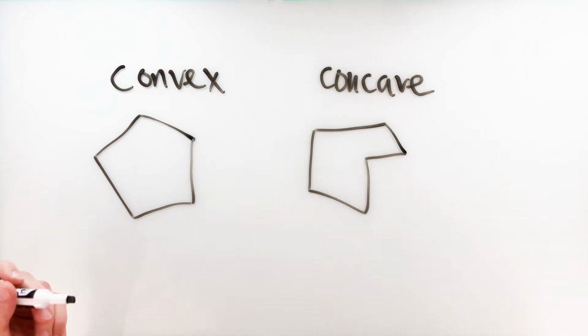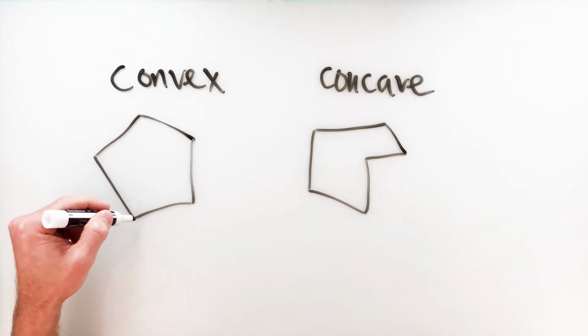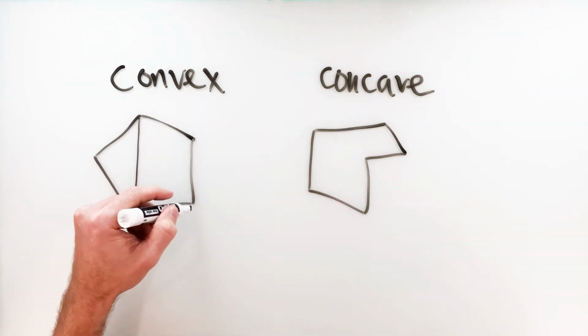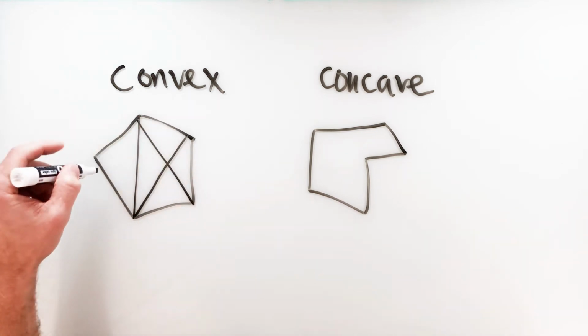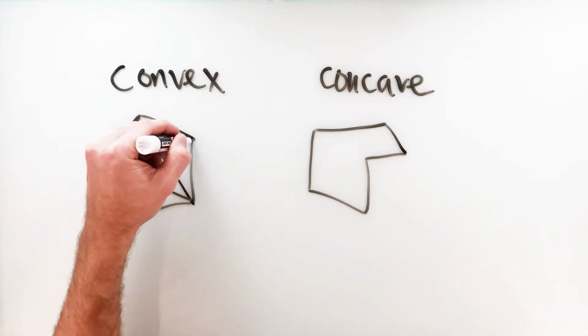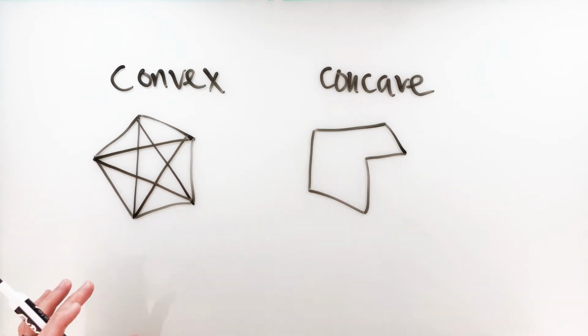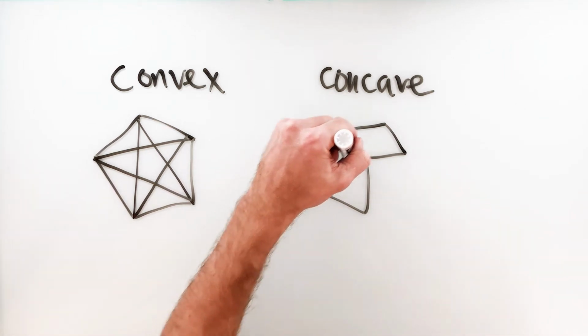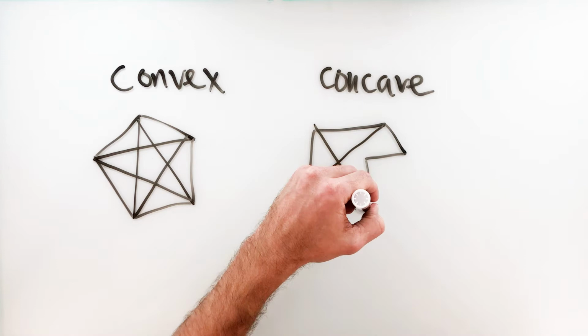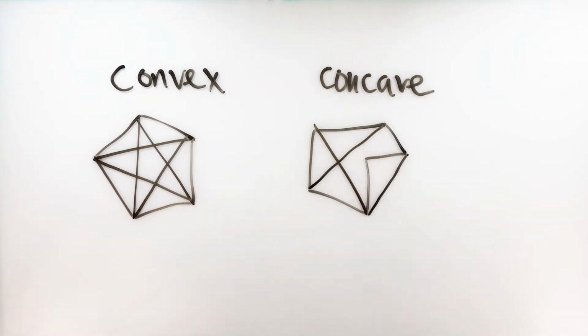Convex, the definition says if you were to draw a diagonal from one vertex to another, a non-adjacent vertex, anywhere you draw those diagonals, you're always going to be contained inside of the polygon. You're never going to be outside or in the exterior of the polygon. Now, if you did that on a concave, you might stay inside on some, but at some point, eventually, like there, you're going to be outside of the polygon, and that will make that a concave polygon. So if you're drawing diagonals and you end up outside the polygon, you will have a concave polygon.